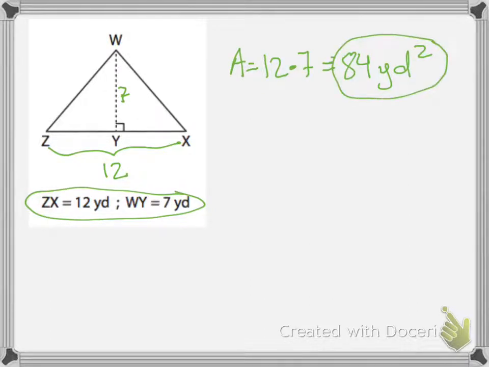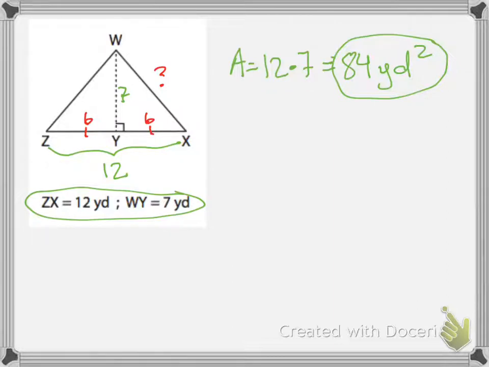Now, in this particular case, we don't necessarily have quite enough information, but if we make some assumptions here, if we assume that this piece is congruent to this piece, we could say that this is 6 and this is 6, and we could find the outside edges here. Now, don't make that assumption unless your teacher says it.